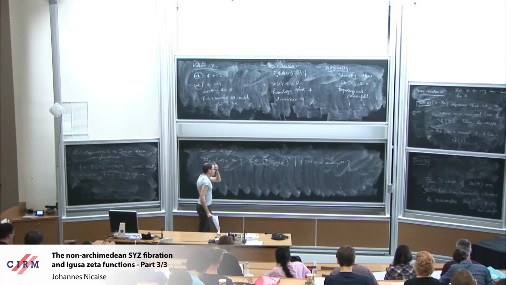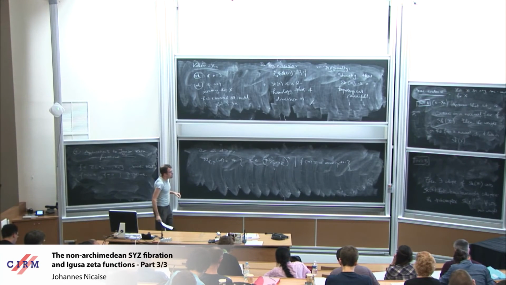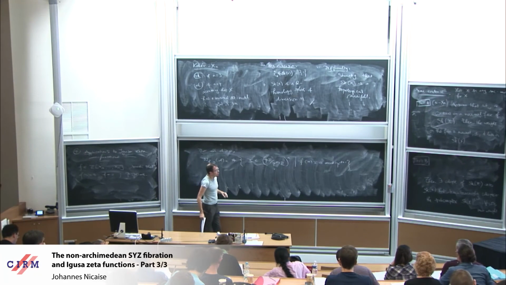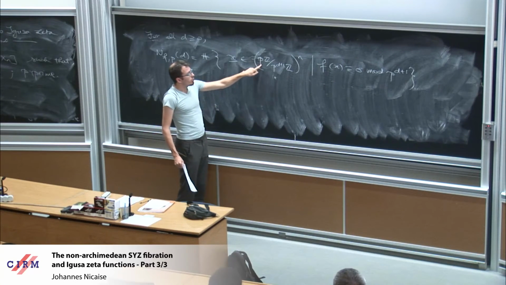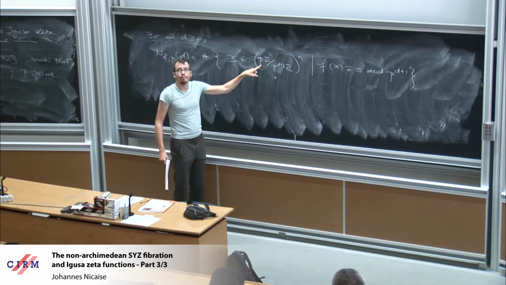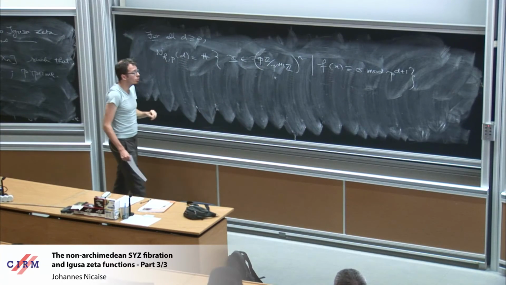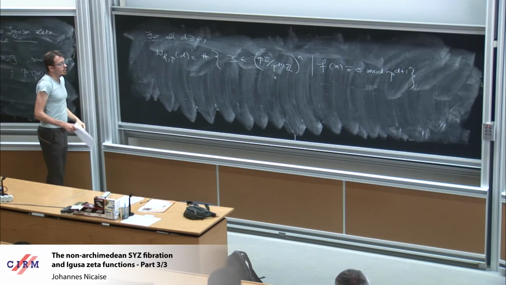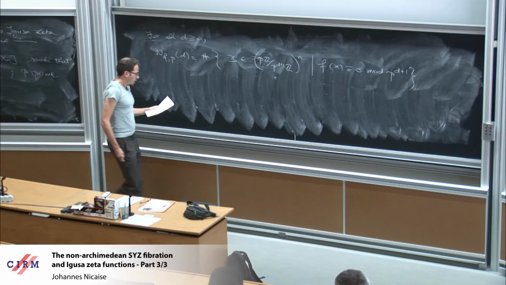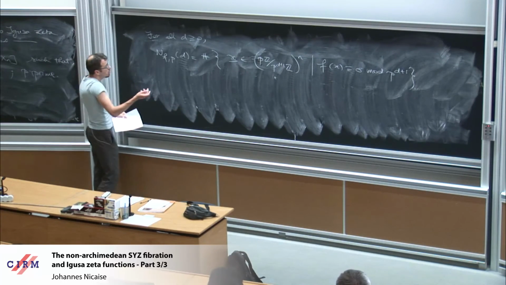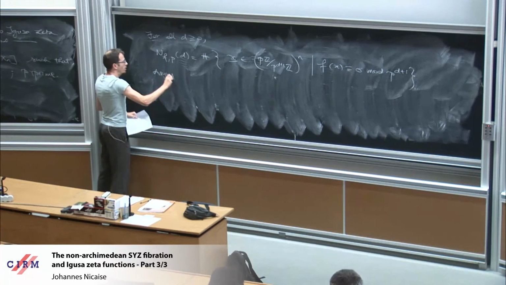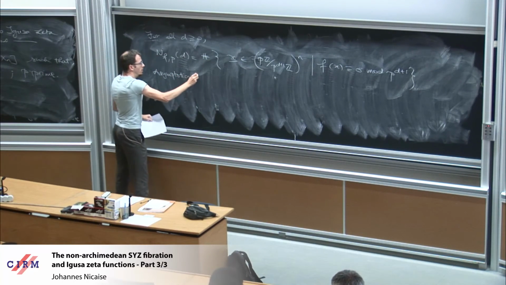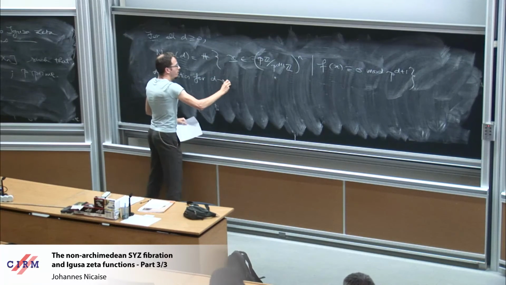Yeah, so in other words, we're counting the number of solutions of the congruence f congruent to 0 modulo p to the power d plus 1. But we're only interested in the solutions that reduce to the origin modulo p. So it's a way to zoom in around the local behavior of f at the origin. So in number theory, people are interested in the asymptotic behavior of these numbers as d goes to infinity.